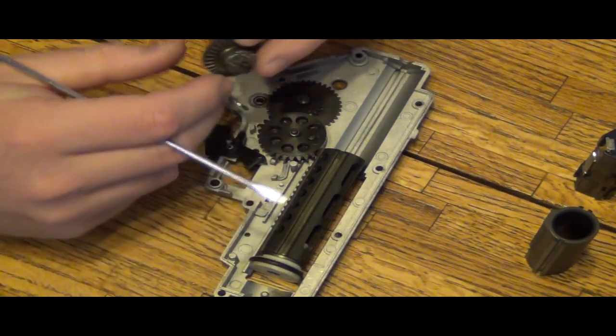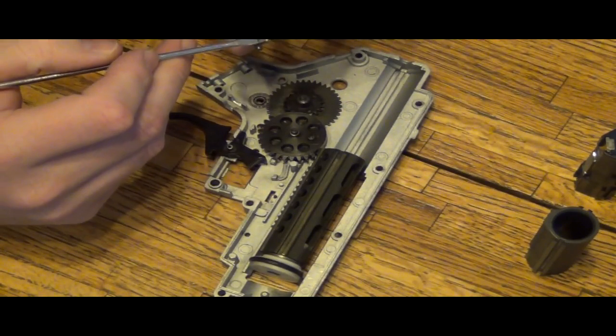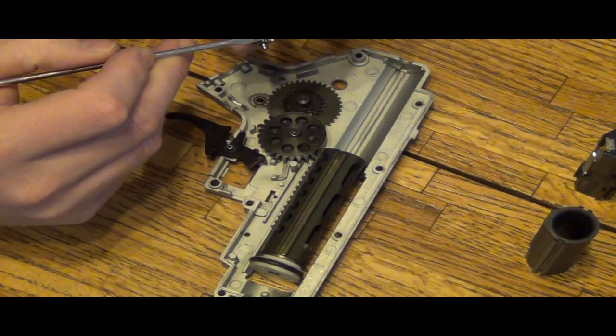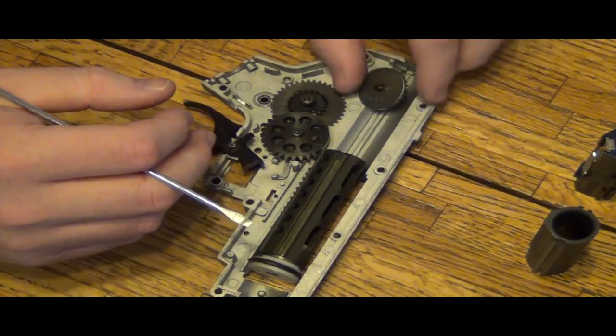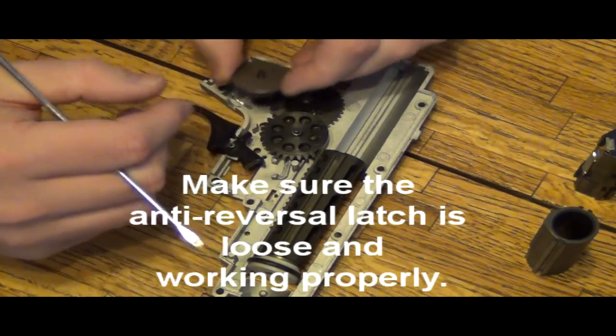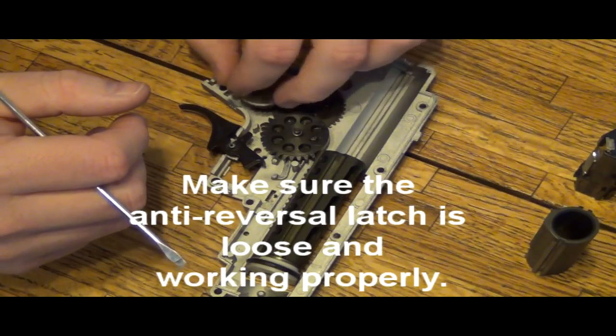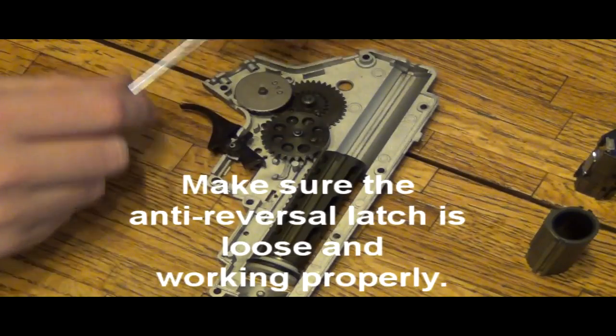Okay. Maybe it gets like 50% or a very low amount. It touches like right here. That's kind of tough for the anti-reversal latch. So maybe you'll shim it up a little bit. So it's like right there. But that's very rare, and it doesn't really affect the way your gears spin. So, but I think that's about everything explained. Very helpful video for anybody.